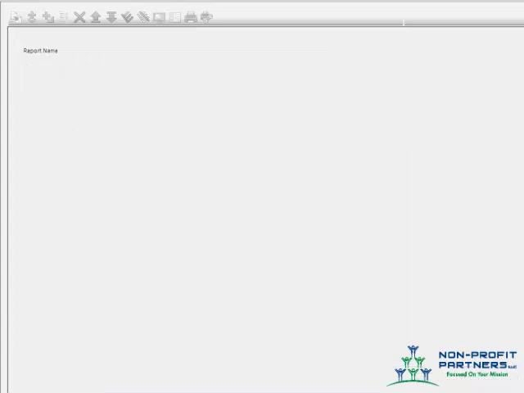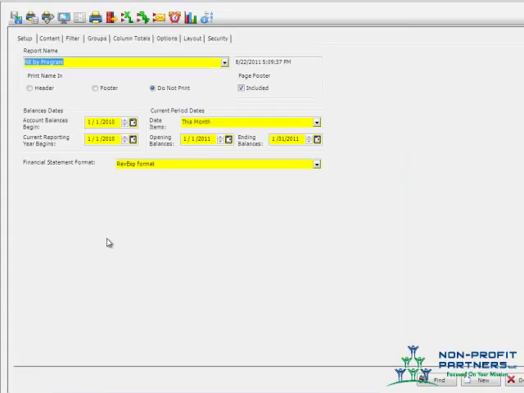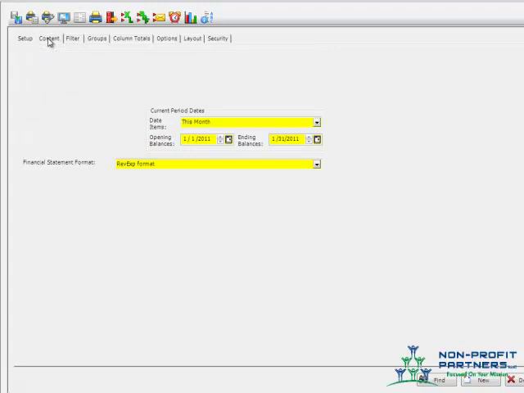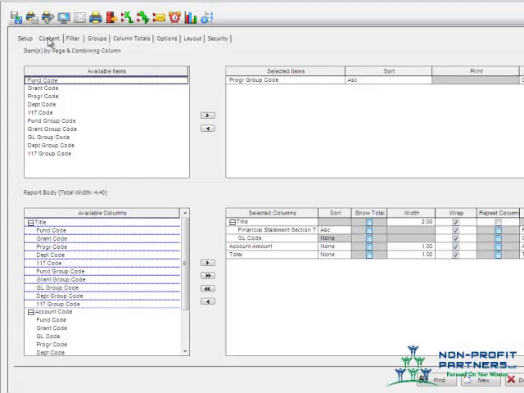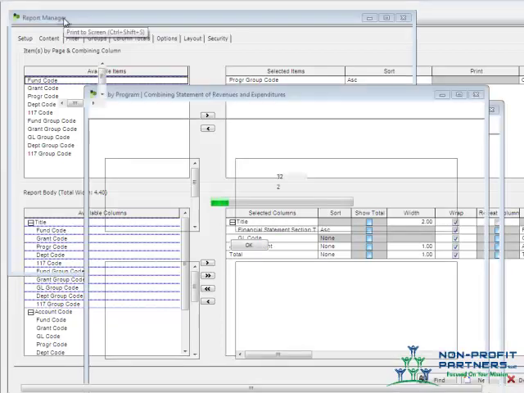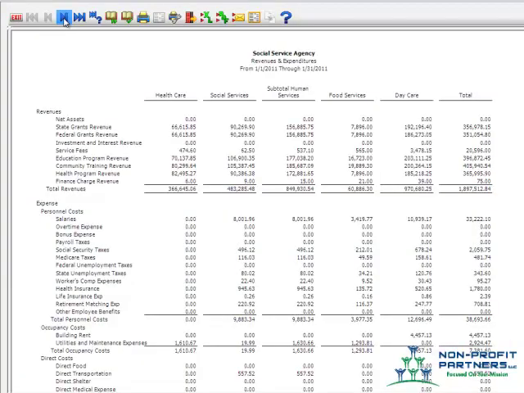In running the report that uses this format, we're going to begin with the revenue and expense by program. This is a relatively simple report, and it's just going to run by each program group code across the columns of the report where we stand in a year-to-date position on these program groups. The system does not require that I use strictly the segments, but I can actually group and create conglomerated departments, because healthcare is made up of several programs, as are social services, food services, and daycare.